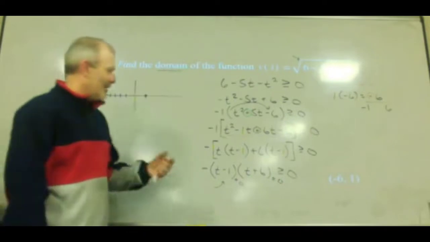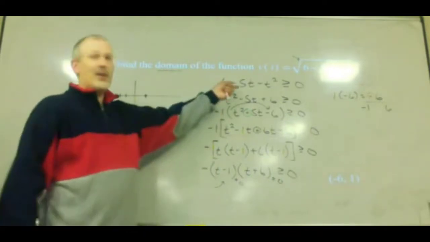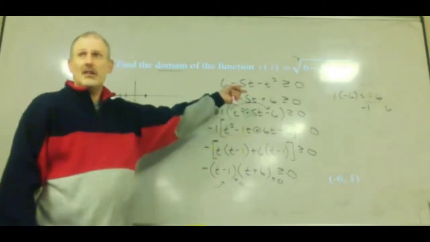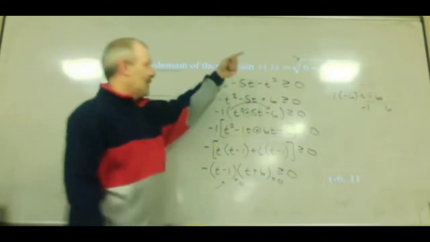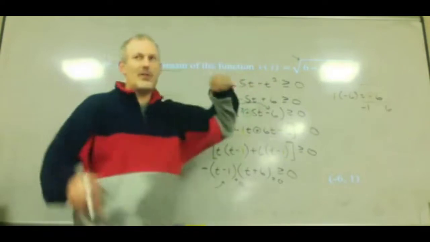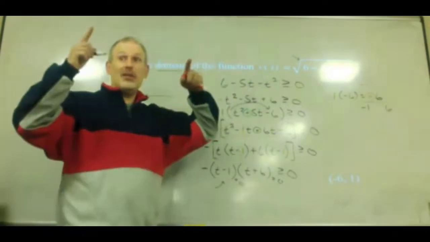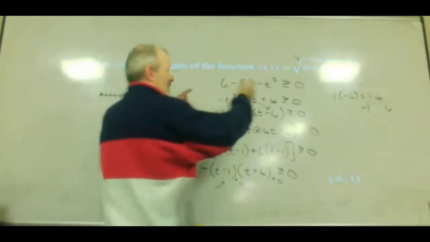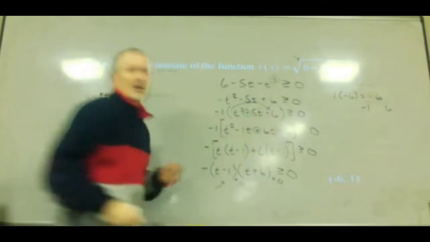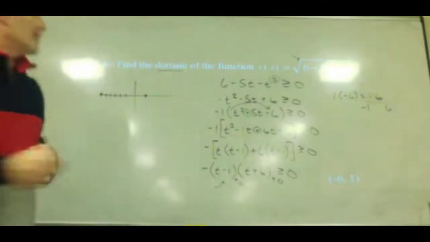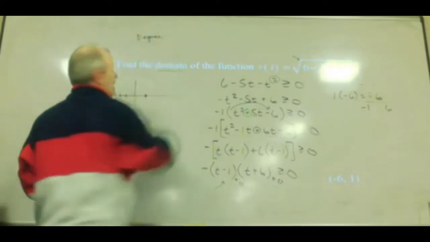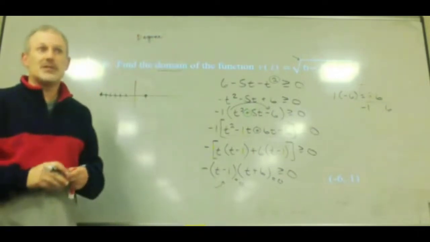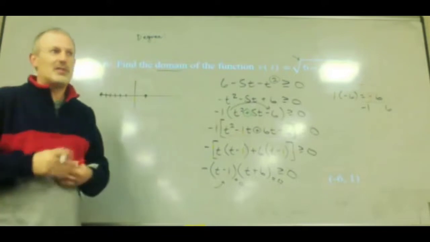And then what's the degree of this? We actually know from the very beginning. What's the degree? Remember, the degree is the highest power. So the highest power is 2. So what does it look like normally? Since our degree is 2, what does that make it look like? What are the options? What does it normally look like?